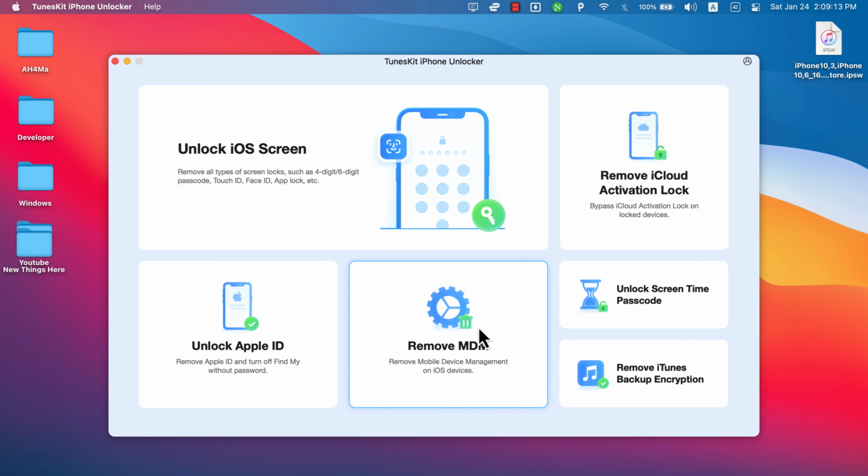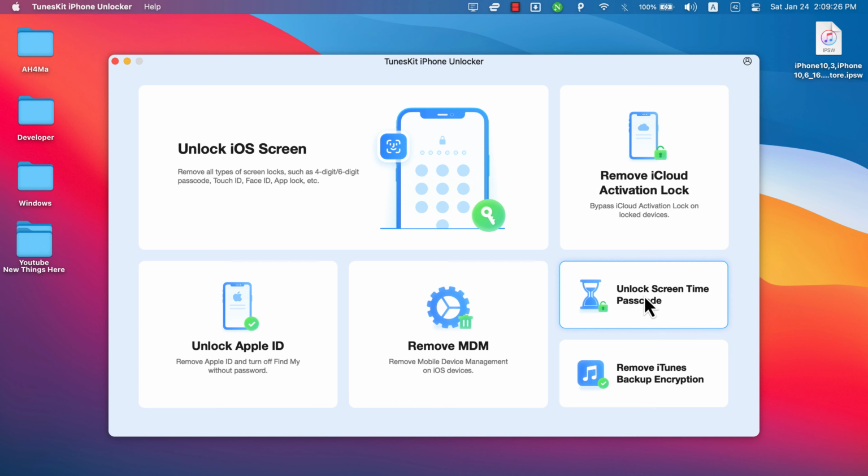With Remove MDM Profile, you can quickly and easily remove MDM without data loss. MDM lock, which is also known as mobile device management, is used to supervise and manage iPhone or iPad remotely. If you want to get rid of all restrictions, just try this to bypass MDM and remove MDM profiles without data loss. With Unlock Screen Time Passcode option, you can easily bypass Screen Time Passcode.